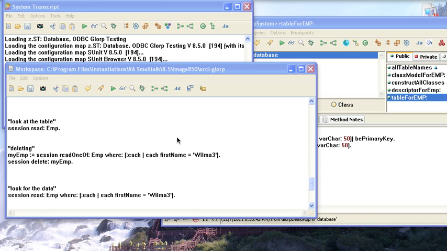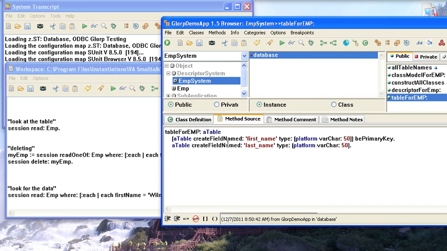This morning we're going to go back to Glorp in VA Smalltalk and take a look at deleting objects out of the database. Now if you recall, last time we looked at this and we got it to not work because we hadn't specified a primary key. This time what we've done is gone in and made a simple change. Now instead of adding a more rational primary key like a simple one-up number, I've done something relatively silly in general terms, but it'll work for our example.